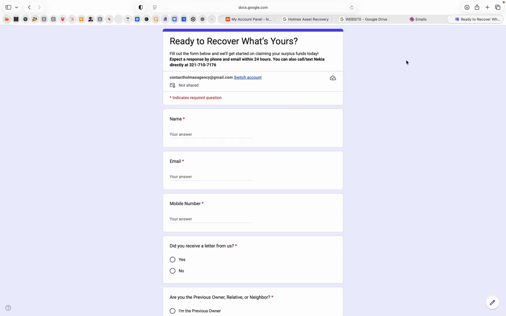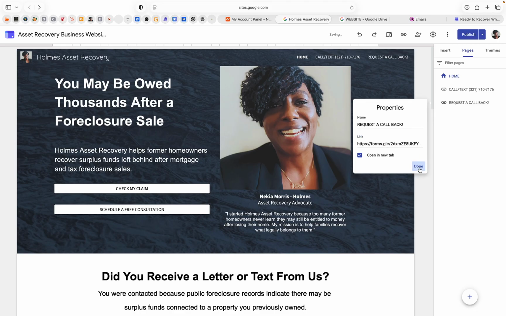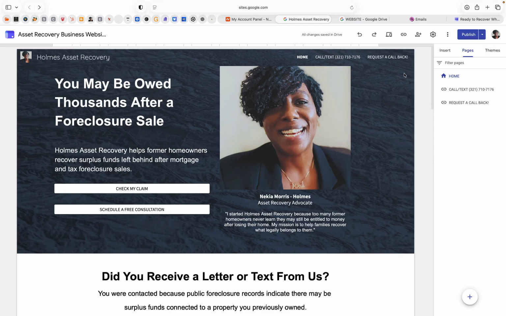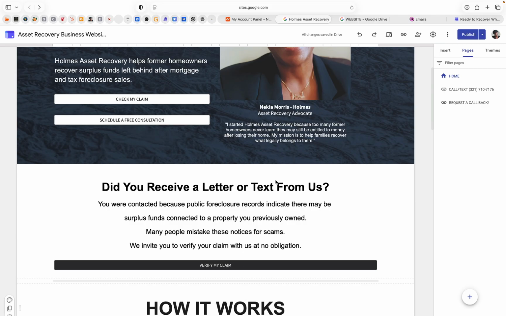You should be able to go up to the top right and copy this into your drive. But because I'm already inside of my Google Drive, it's not going to show you that. So we're going to go back to the website. And this is where you can change the form or change the link to resemble the callback. It's totally up to you. Once you have that, if you notice highlighting over things, that means that you can move them, you can change them.